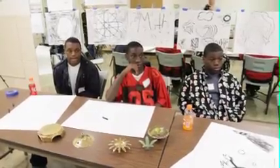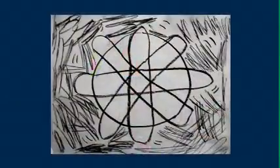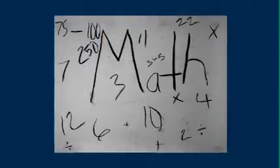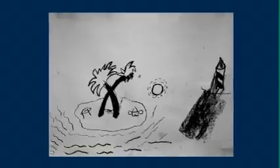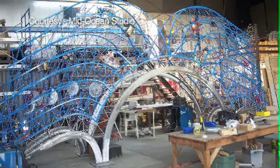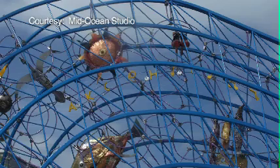I want to tell you guys how much we appreciate you coming down to participate in the workshop today. We've got some great ideas. Everybody contributed something that is really worthy of consideration. Every single image that's up here has something that is going to be vital in figuring out what we want to put in this sculpture. And seeing it pulled together in big real life will be exciting for you. You guys can come down for the unveiling and say, 'Hey, I participated in that. I was there. My ideas got considered.' It'll be inspiring. When I have kids, I can take them down there and tell them that I was part of a sculpture. I think they're going to do a good job.